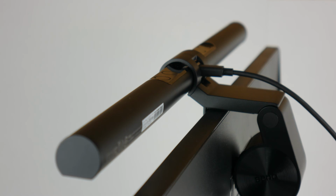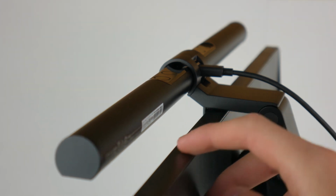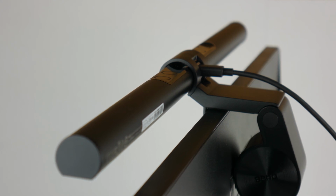Alright, so this has been a look at the BenQ ScreenBar e-reading lamp. Overall, it's definitely a product I would recommend. It's a little bit pricey, but it is definitely very good quality for what you get. It provides quite a bit of light, it's not obtrusive to your desk in any way, and it even potentially adds to the look of your monitor. It's very nice to have a light right above your monitor. Maybe you're typing at night and your keyboard doesn't have a backlight, or you want to read in front of your monitor, study, or anything.